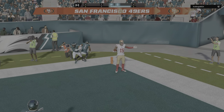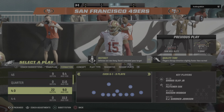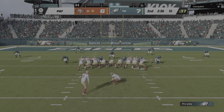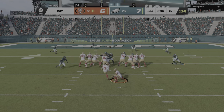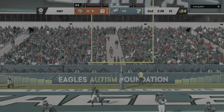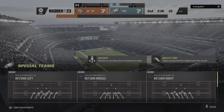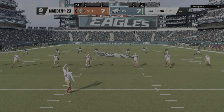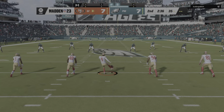And he hauls it in the end zone. Touchdown, San Francisco. Juwan Jennings from 19 yards away. And the 49ers are within an extra point of tying up this ball game. Gold with the extra point, and we are tied at 7. So all even at 7 now as they kick it away.